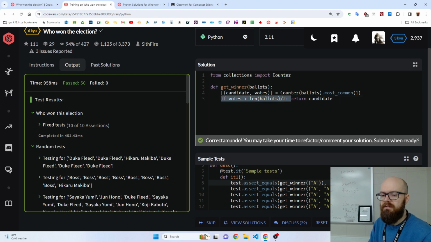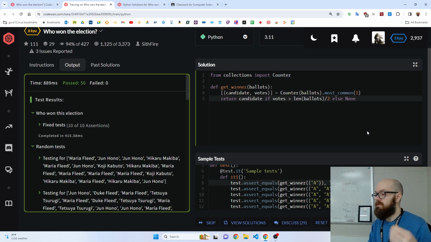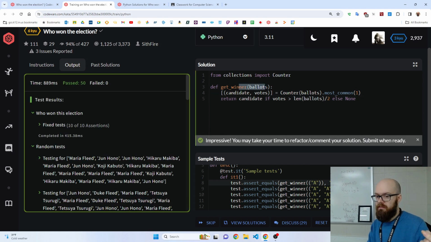So we might rearrange this to say, like, return candidate if votes are enough, else None, which is to be more clear and say, hey, you're getting a None sometimes. Be ready for it, buddy. Some languages will build that into the function signature, the function definition, and Python can if you have a little annotation, but it's not there by default.